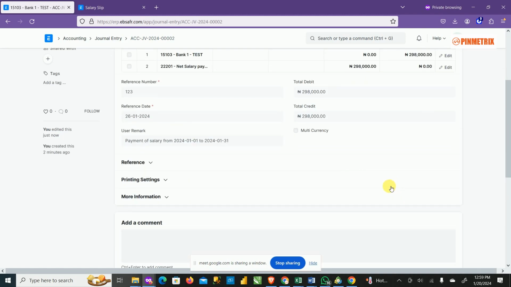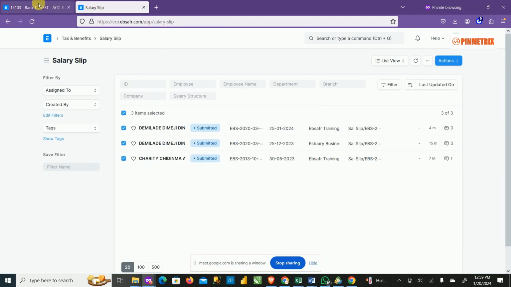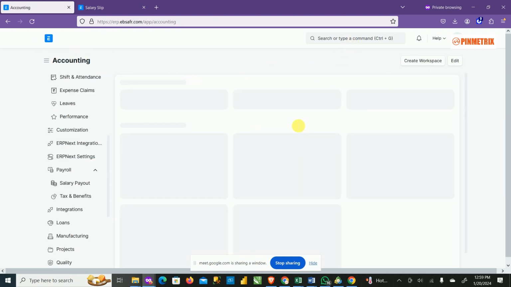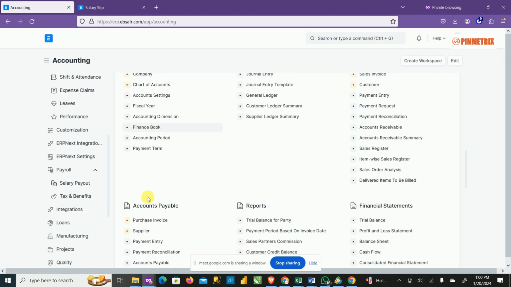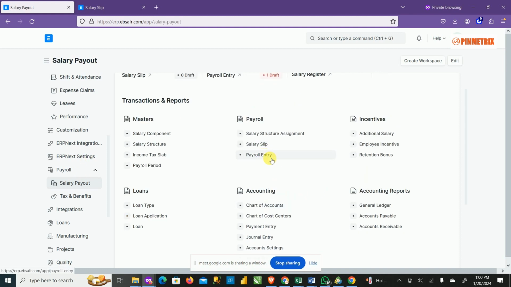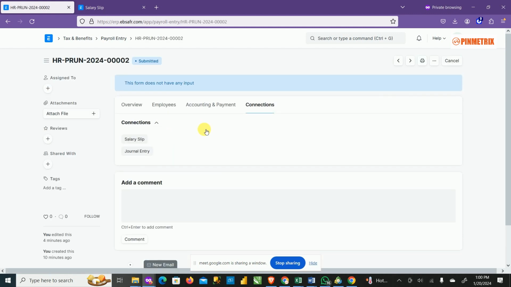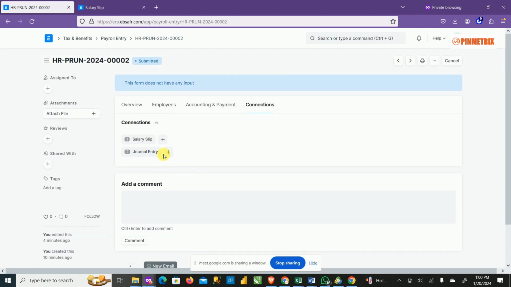So there should be a place for payroll journal. So that's what I'm looking at. Let me go back to that, salaries, no, payroll entry. Okay, so this has been completed.